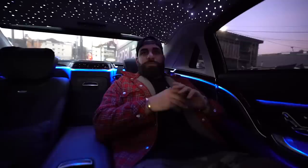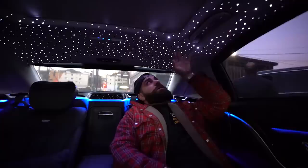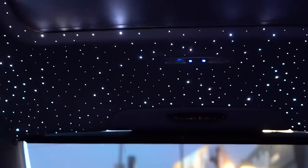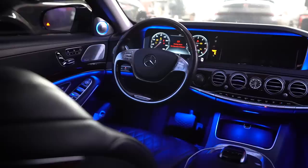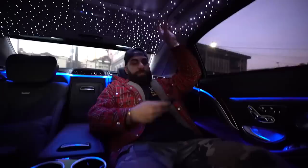Alright guys, welcome to this Mercedes Maybach. As you can see, it has stars in the ceiling — this does not come stock; Rolls Royce only comes with it from the factory. We do this on every type of vehicle. It's full of fiber optic stars. A lot of people do it but don't get the patterns right — they put too many or not enough. This is exactly the perfect amount. We've been doing this for years. You can change the color — right now it's blue, matching the door strips. On Mercedes you can control these colors: red, green, blue, yellow — though white is going to be the classiest.